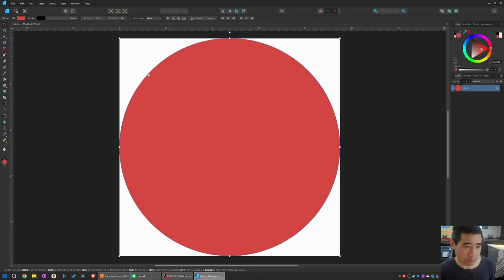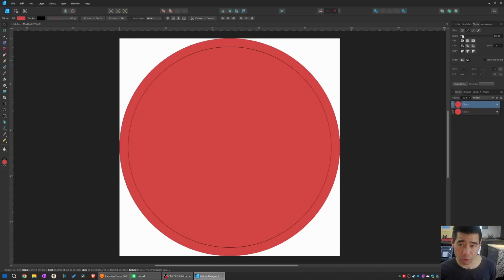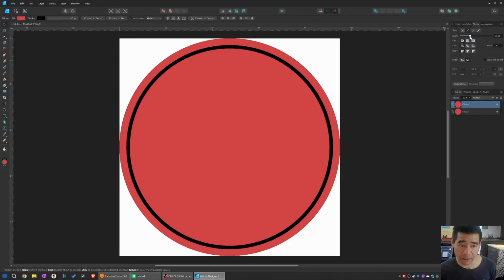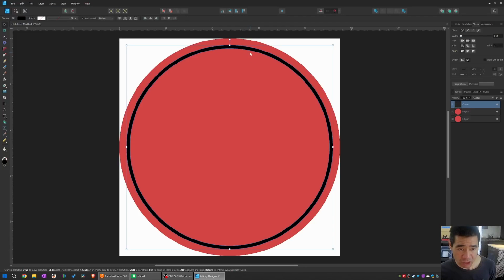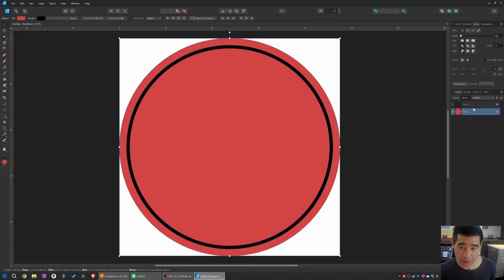I want maybe a little banding around it. So I'm gonna draw another circle, maybe something around that big, and I'm going to align it. I'm gonna add a stroke to it, maybe something like that. Might be too much. I'm gonna use a feature called Expand Stroke on that stroke, because an SVG won't recognize just a line. It needs to have some substance to it. So as you can see now, it's got two lines as opposed to one around that stroked inner circle. So now I have two separate objects.